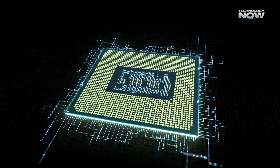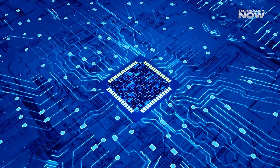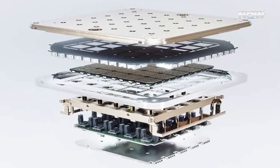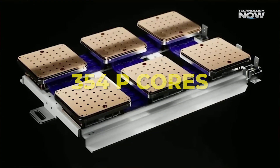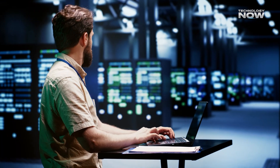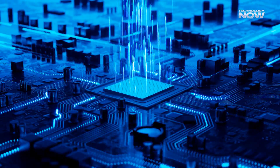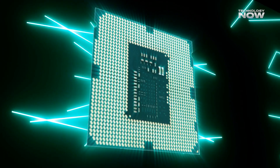Dojo all started with a bold move. Tesla decided to design its own chip completely in-house. This chip was called the D1, and it wasn't made by big names like Intel, AMD, or NVIDIA — it was Tesla's own creation. The D1 chip packed 354 processing cores, all optimized for machine learning and video data crunching. It focused on parallel processing, handling tons of calculations at once. It ran at 2 gigahertz — which might not sound fast compared to gaming CPUs, but speed isn't everything in AI. What mattered was how efficiently it could work on training neural networks.